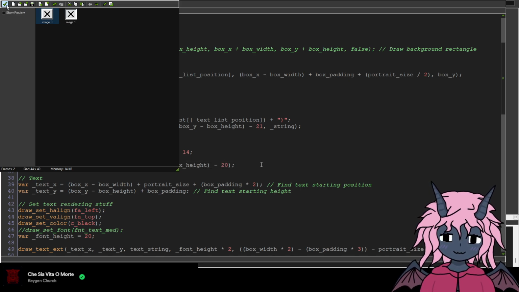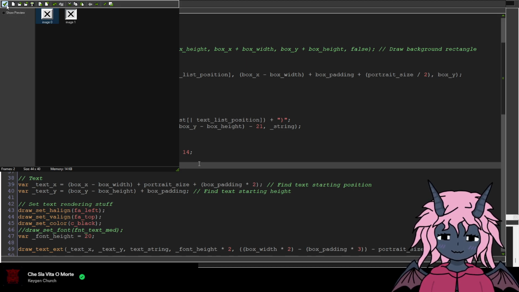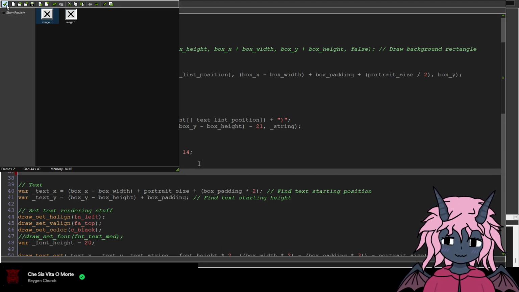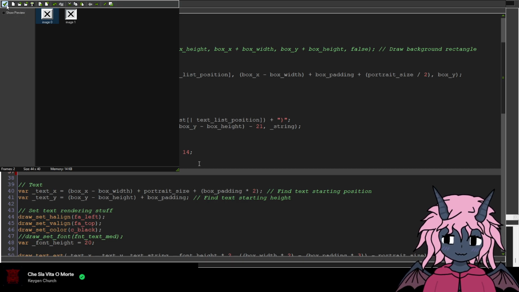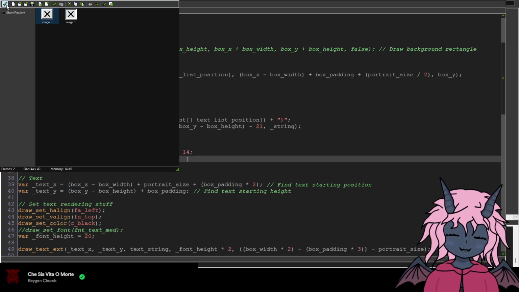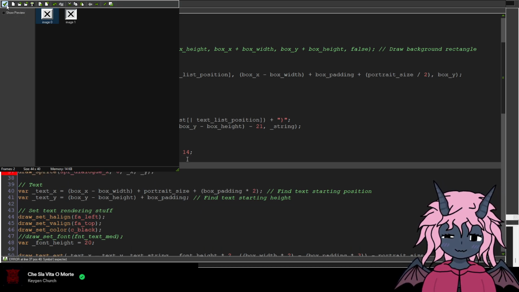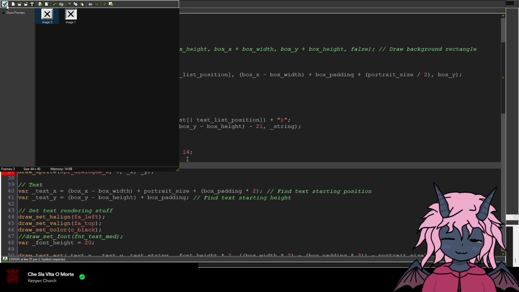So we do this, we do that. So we then do if point in rectangle.